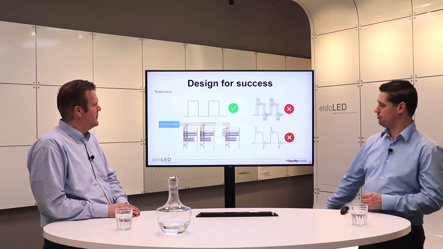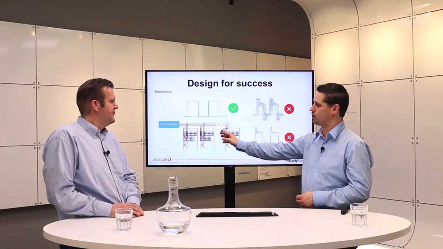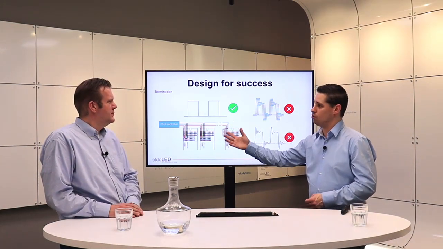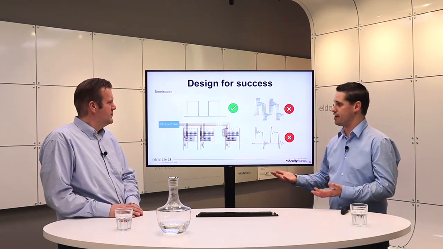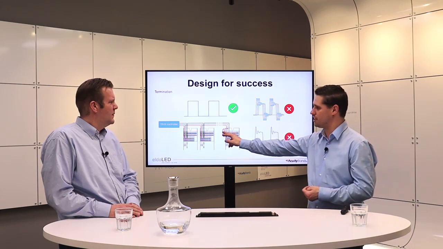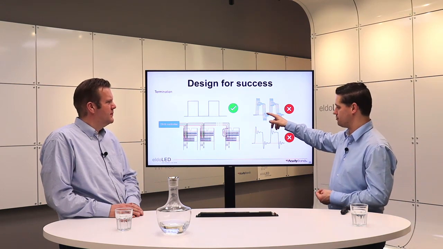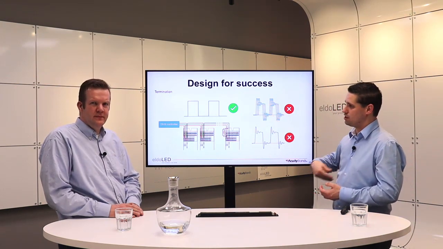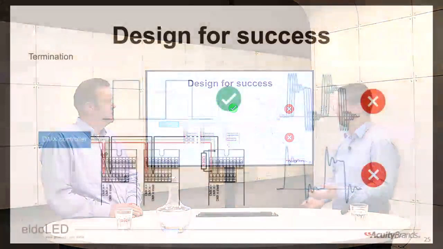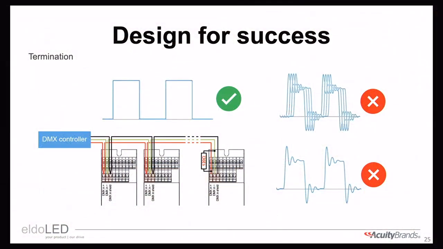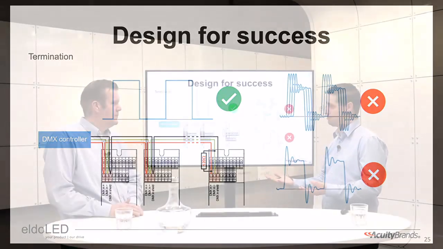Looking into that signal, if we want to have a proper signal and we did the wiring correctly, at the end the luminaires will all receive the correct data frame. But if you remove that termination, you get reflections, and then you get a signal that looks like this on the right part of the screen. You get the echoes, and now your luminaire is no longer capable of recognizing that 1 and that 0 correctly, because that pulse is no longer according to the timing that is set in the DMX protocol. So these reflections are undesired, but maybe not critical and not visible in the installation.